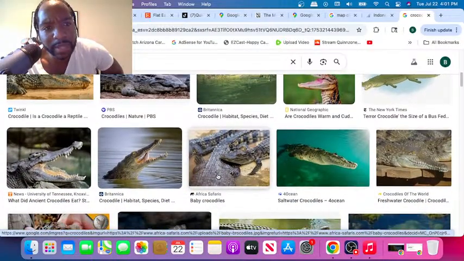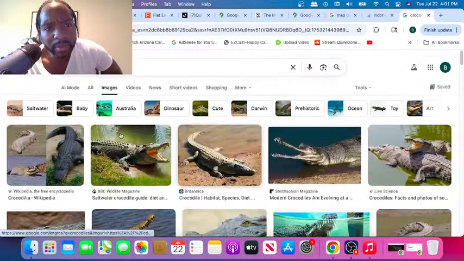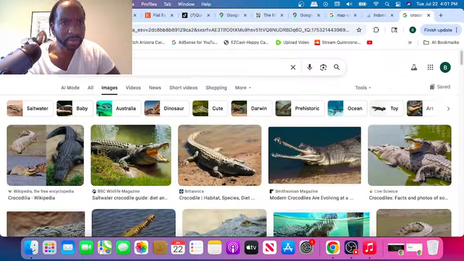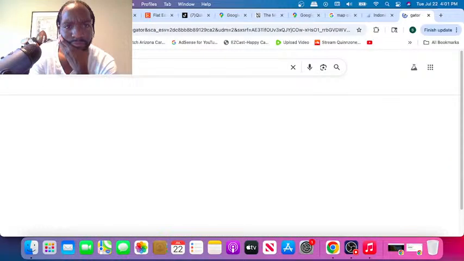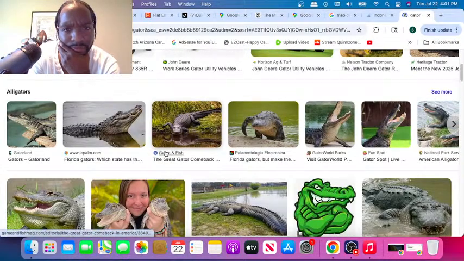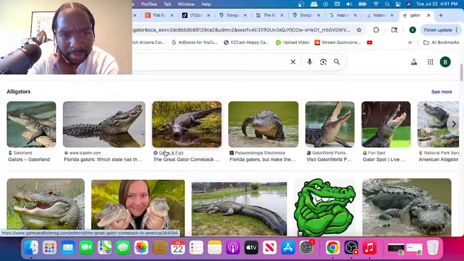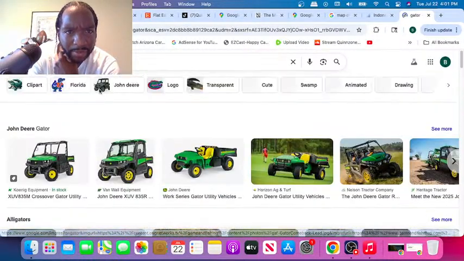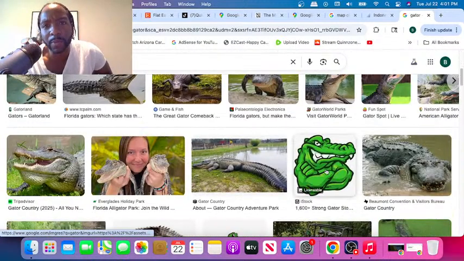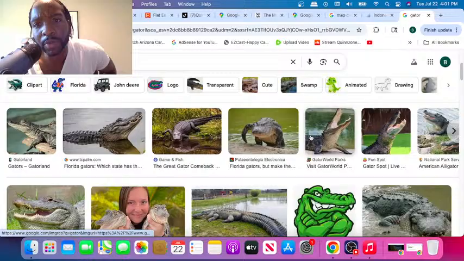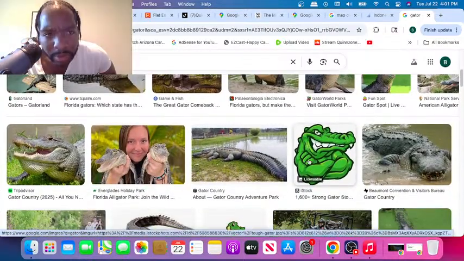Other than probably size would be the only difference I can tell. Gator. Yeah, they look literally the same. No, they actually look a tad bit different. But I'm sure if a crocodile came up to an alligator, it wouldn't just be like, ew, get away from me, I don't like your kind. I'm sure it wouldn't do none of that.